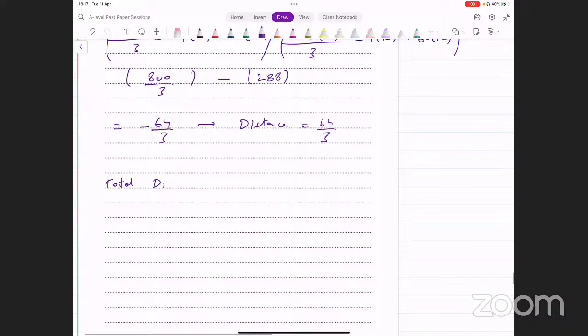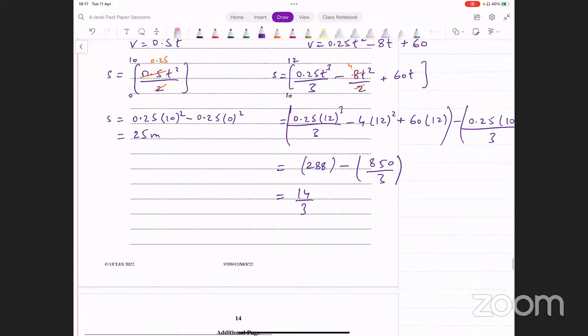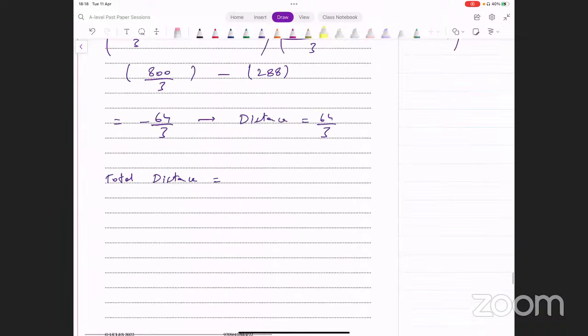तीनों डिस्टेंसेस को ऐड कर लें, टोटल डिस्टेंस ट्रैवल्ड हमारे पास क्या जाता है 25 from here, then we have 14/3 from here, and then we have 64/3 from here. We add all of these values and see what we get from that. 25 plus 14/3 plus 64/3, and see what that gives us. 25 plus 78 divided by 3, that gives us 51, and that is the total distance traveled that we were looking for.